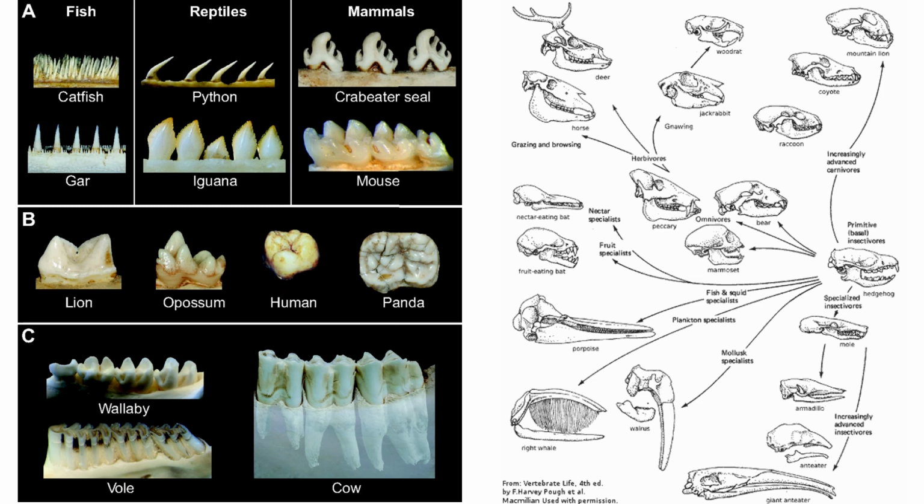So mammals have teeth that are placed in different locations and they do different things. The phylogeny on the right I really like because it shows how a primitive basal insectivore tooth morphology is modified and ultimately gives rise to the hugely diverse range of morphology that we see. And in some cases, the complete loss of teeth, but always in mammals, very modified teeth. And again, this is for mammals only.